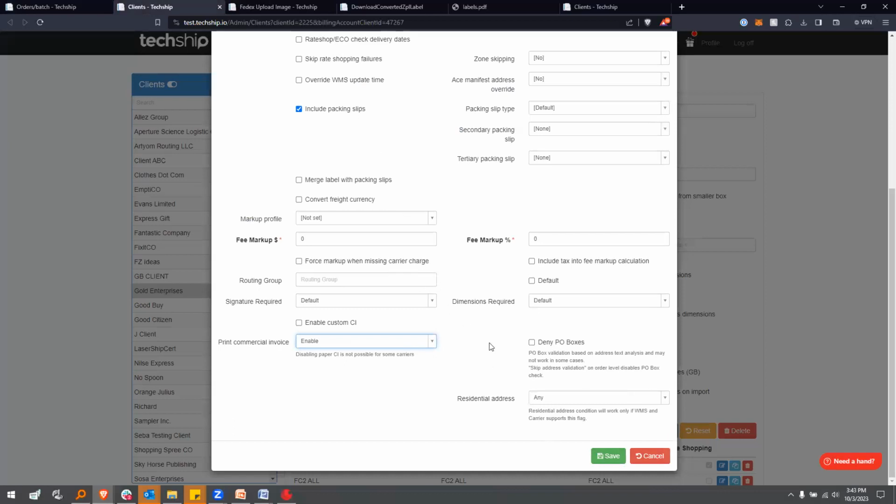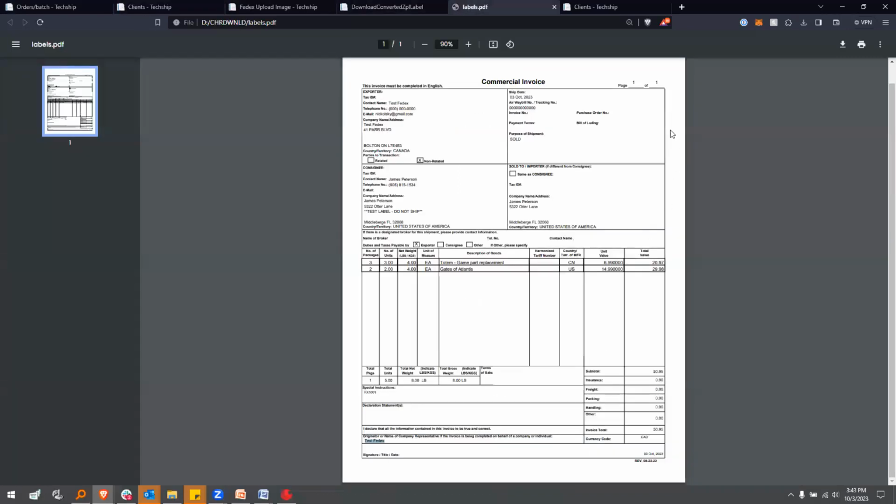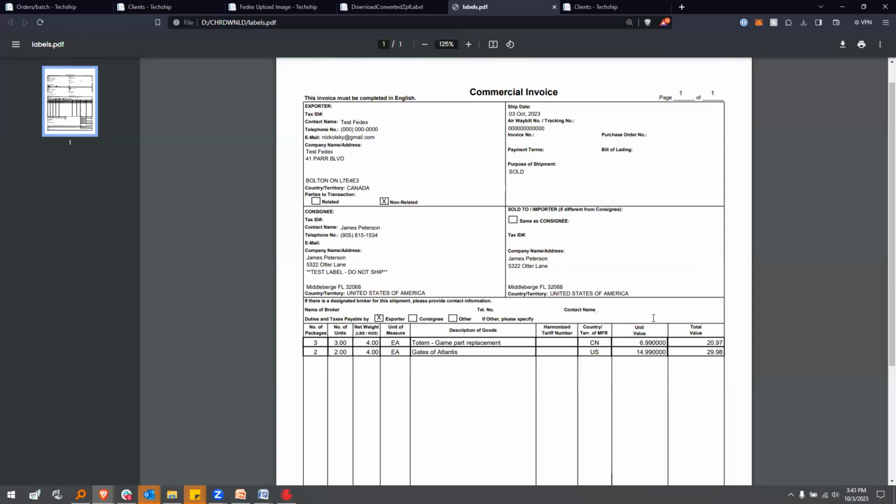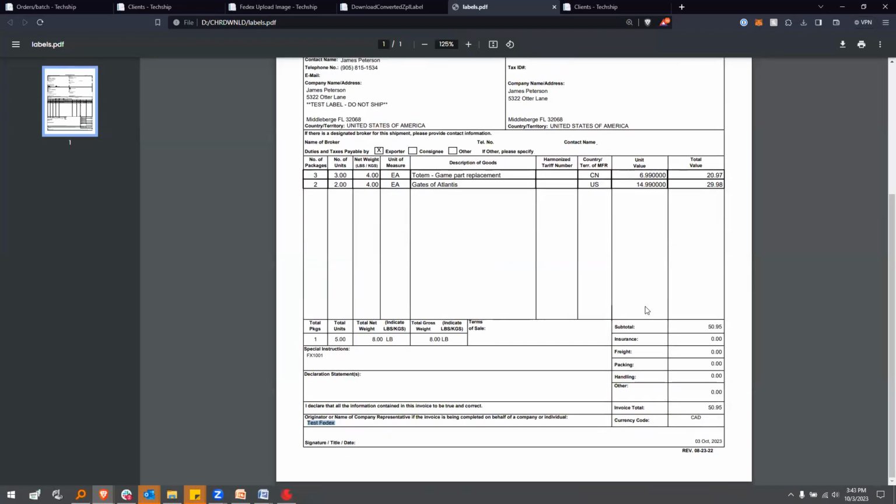Now, one more thing here is the customs invoice format. The format that you see over here is the default one. If for any reason you need a specific one, as you can see, this has a version to it.